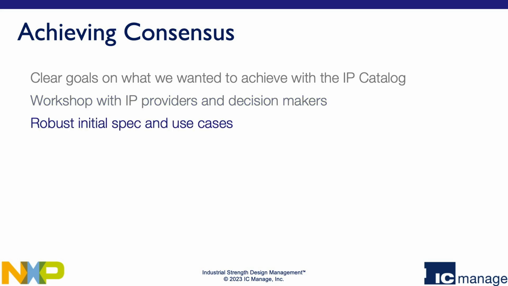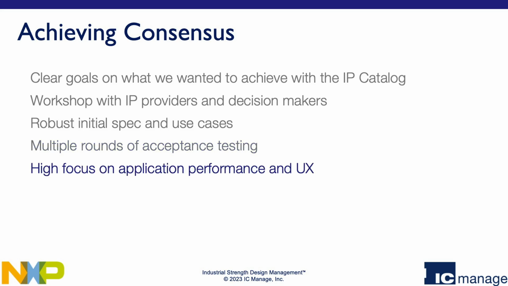This was followed by defining a robust spec and use cases that were reviewed by the key stakeholders. This is when technical development with specific targets started with IC Manage. Once a prototype IP catalog was built to the spec, user acceptance testing would be needed, so that user feedback for the end product would be implemented before going live. The key success factors were making sure that search results and page loads came back quickly, and users were able to navigate the system and take IPs from newly loaded to published and ready for reuse.